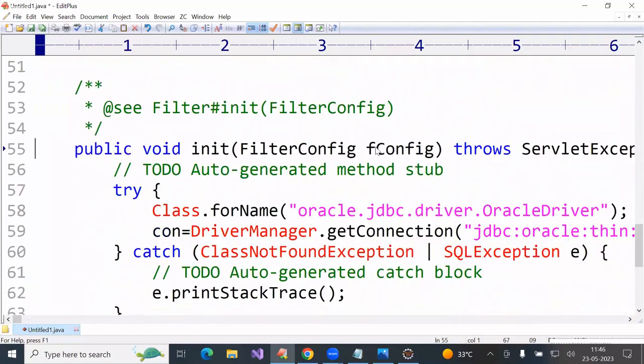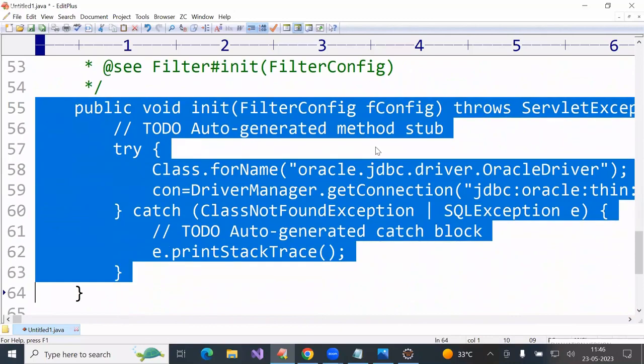You can write in any order because execution is init first only.